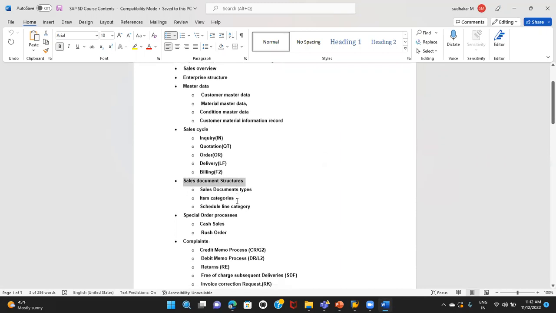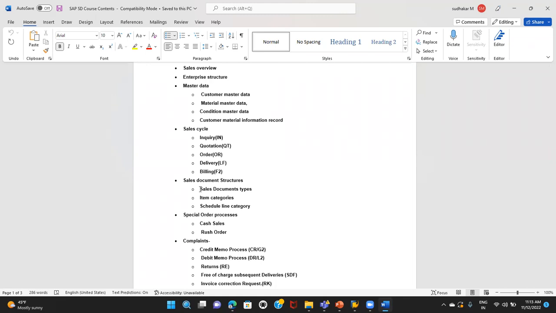So here, if you see, sales document structures. Different companies will follow different sales processes, as I said before. So we'll be discussing what sales scenarios they'll be using, and what settings we need to make behind that to make it work for the particular client and the particular business scenario. They'll be having free of charge products, regular orders, express orders, rush orders, and return orders.